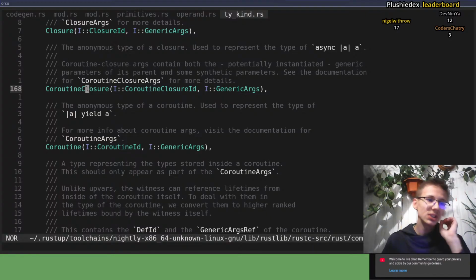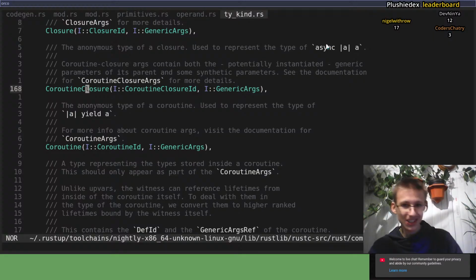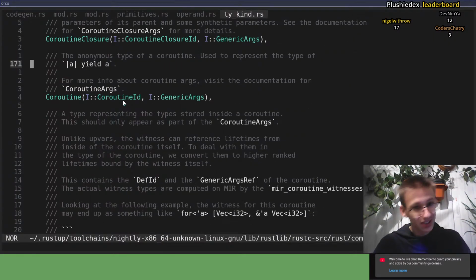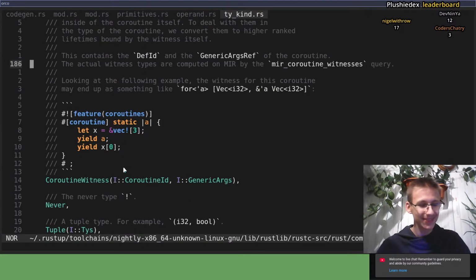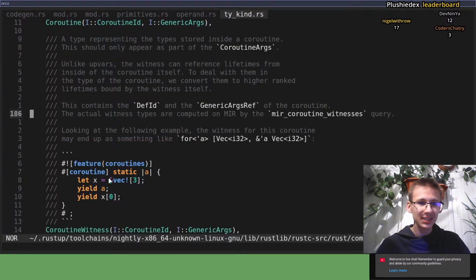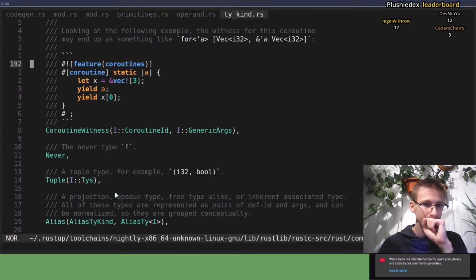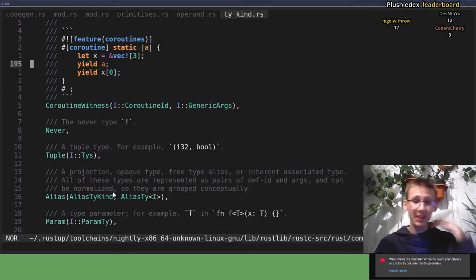Coroutine. So there's closure, coroutine closure, which is a string closure, and coroutine, which is a closure with coroutines. Rust is messed up. Coroutine witness. Never type. Hopefully I'm never gonna have to instantiate it.